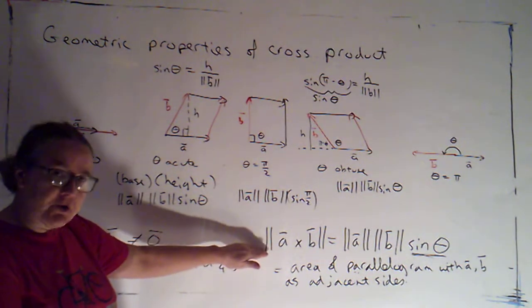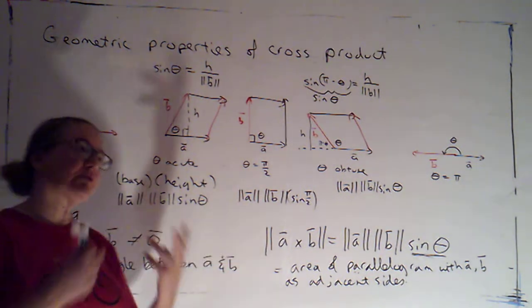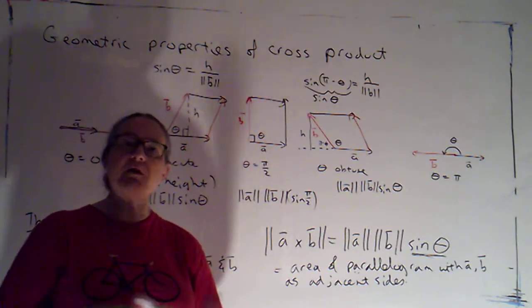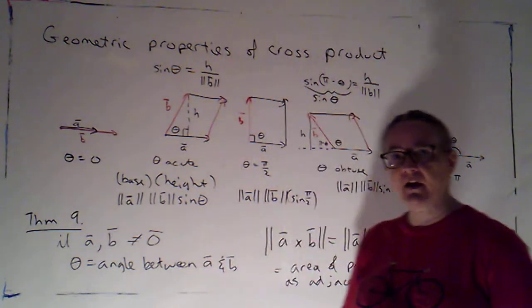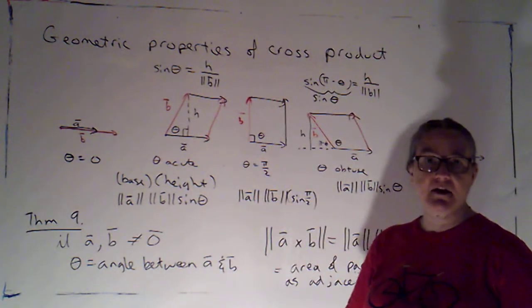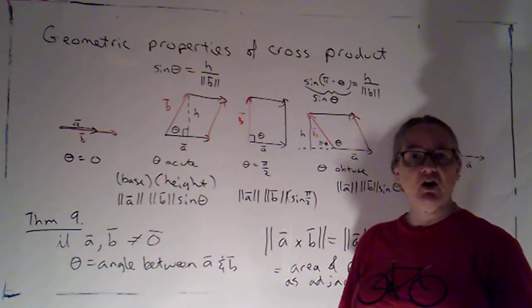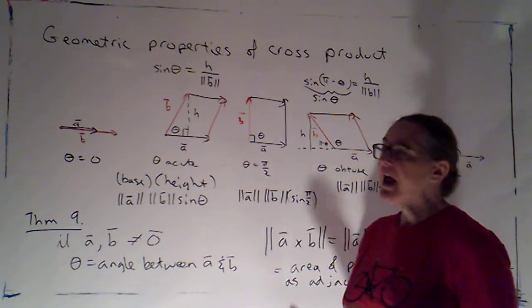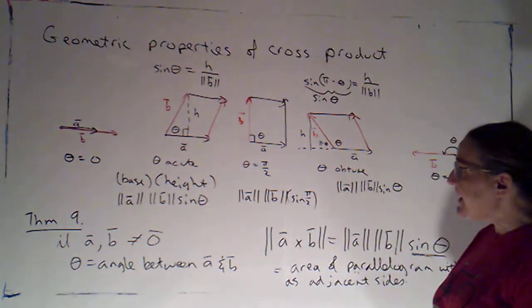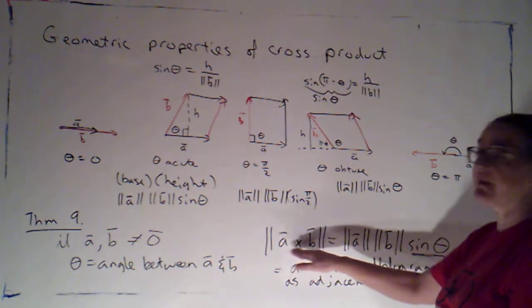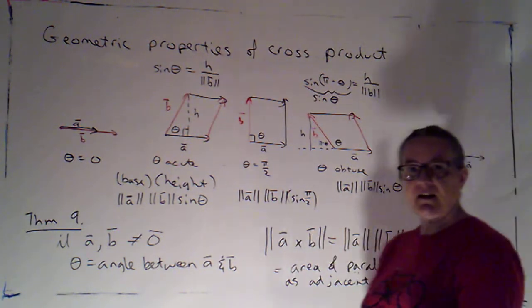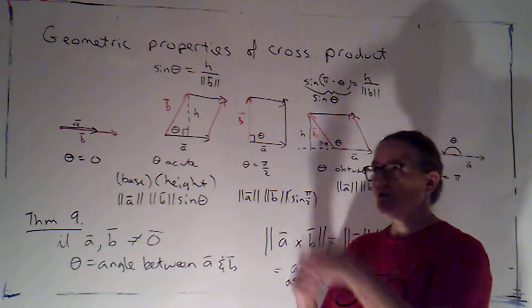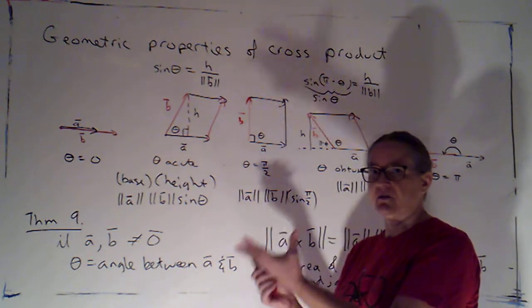Now, I've discussed what this means. I didn't prove this, and I didn't prove Theorem 8, which showed that the cross product was going to be mutually orthogonal to the two vectors that I was crossing. Both of these are proved in your textbook, and they're proved simply by writing the vectors that we're crossing at the component level. So to prove that A cross B is orthogonal to A, you work out what A cross B is in terms of the components.